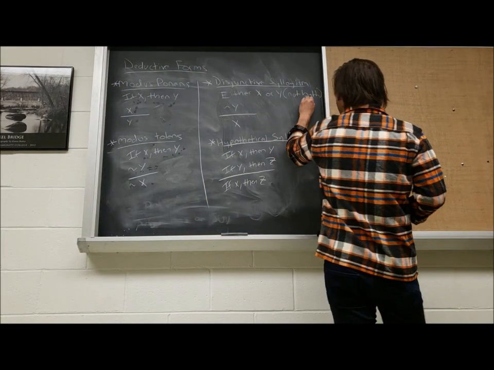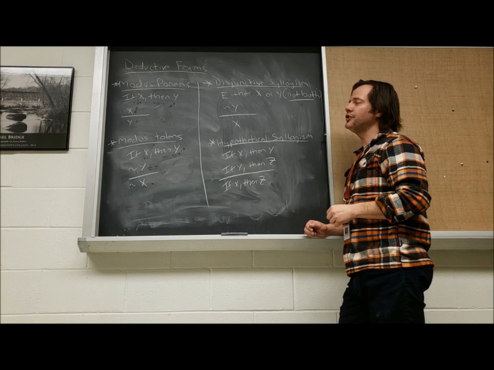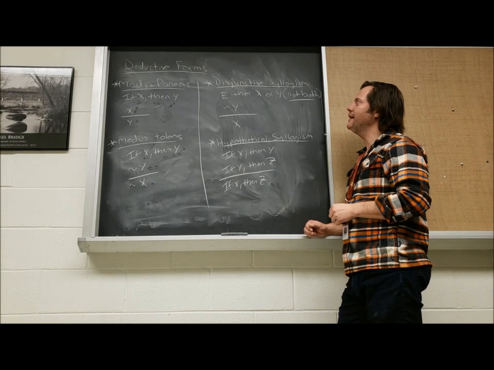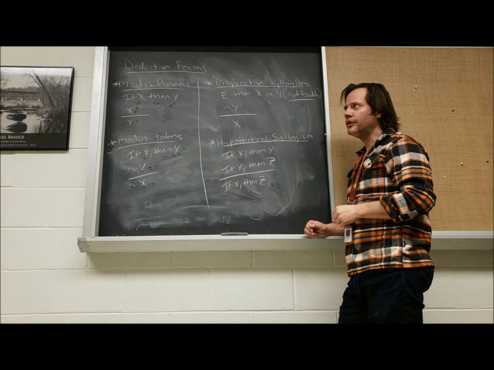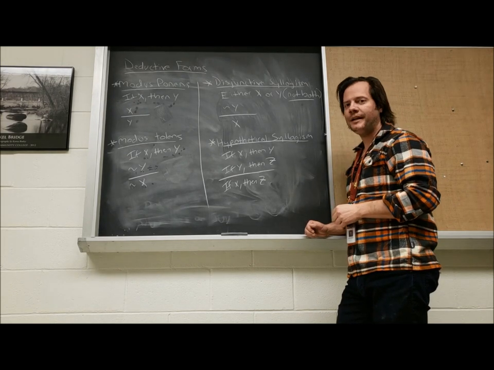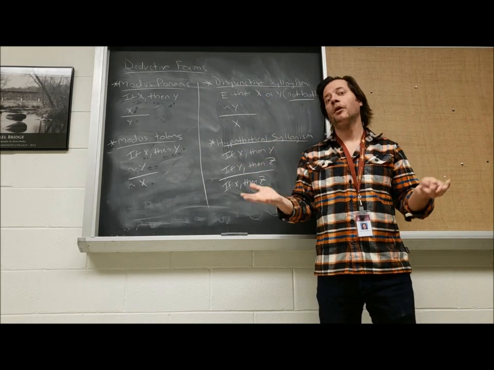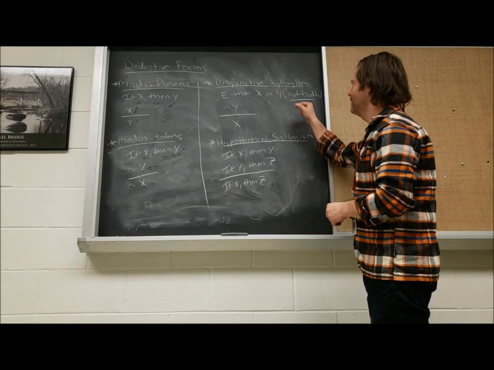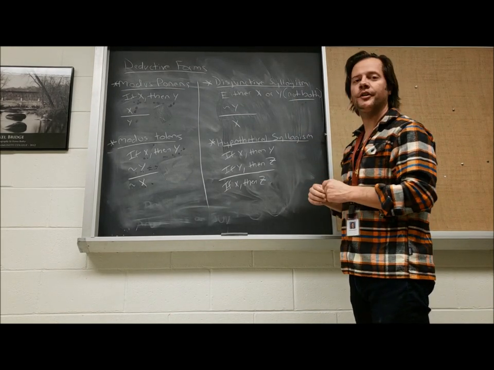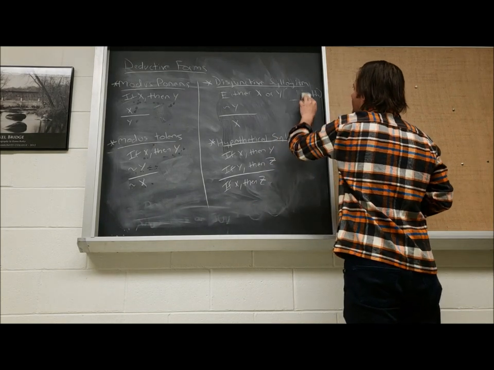Now, if you get into more advanced logic classes, that is going to be a key term because there's different types of disjunctive syllogisms. And sometimes you mean either X or Y or maybe both. Okay? But for our class and for now, just assume that when we say X or Y, we mean it as a true disjunct, that it's either this or it's that. It cannot be both. Okay? I wrote it up there just to be clear. You take later logic classes, that will make sense. But for now, let's just assume that it's always going to be the case, even if we don't write it, okay? So we can take that out for now.